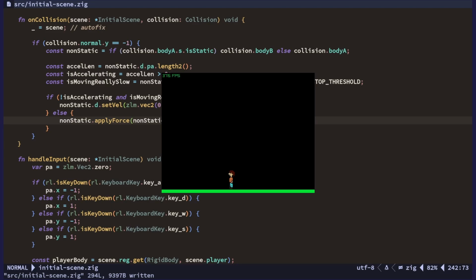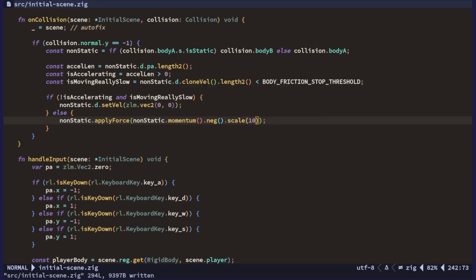And then, yeah, you have a little bit of air control as well. But I'm not sure exactly how I want the physics to be. But I guess I can start here, and we'll go with this for now.